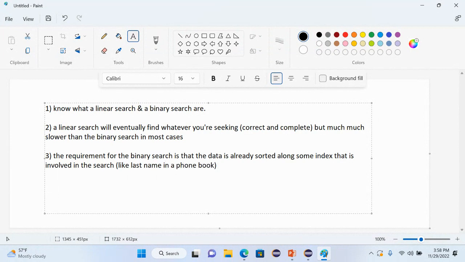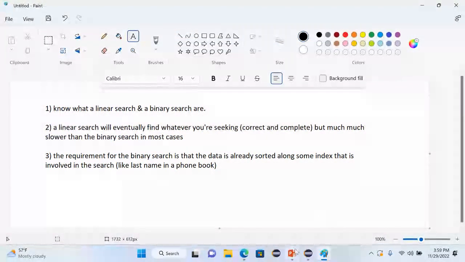If the data is not sorted, then the binary search isn't going to work because it's built on the assumption that if you check that midpoint, you know that everything on one side or the other is automatically going to be invalid as a possibility. Okay? Questions on any of this at all? This makes lots of sense, I hope. Yeah, okay, good.